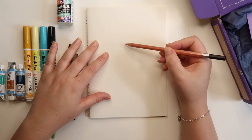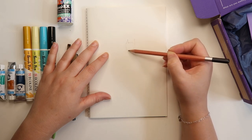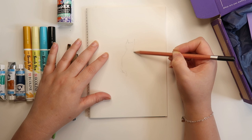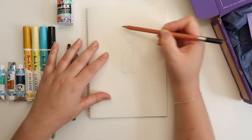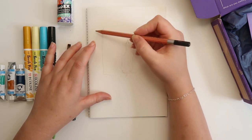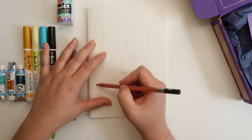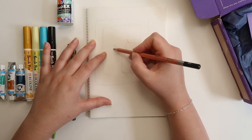I'm not a huge fan of using pencils anymore, or just sketching out stuff. I think I prefer just going in with paint, but for the sake of the art box, we will go for it. So I've been really enjoying painting cats and painting them in windowsills. There's a whole trend of them on Pinterest if you're interested to go and see. Lots of kitties in windowsills.